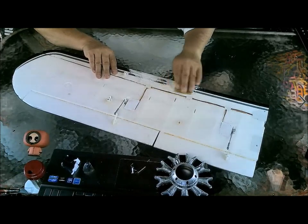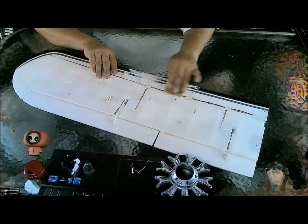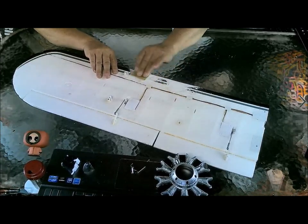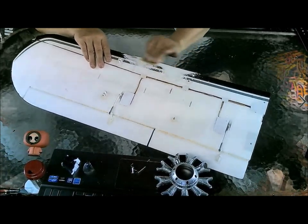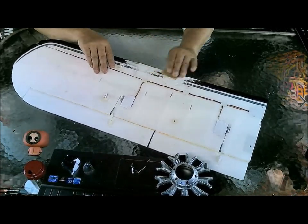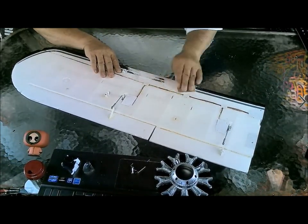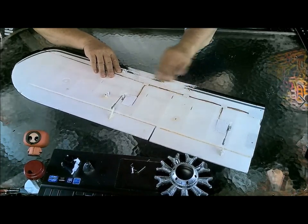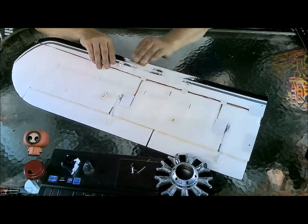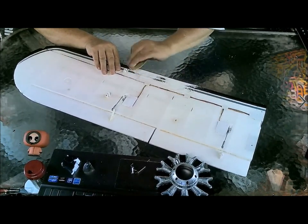If there's no reason to drag the black into the white, then I'm going to try to avoid that as much as possible. It can't always be avoided, it is what it is, but right now I've got plenty to sand off here where I don't have to drag any of the black into the white. I can just work on the putty right now, get it down close, and then we'll probably get finer sandpaper to go farther. Right now I'm just trying to get all the excess putty off and get it smoothed out.